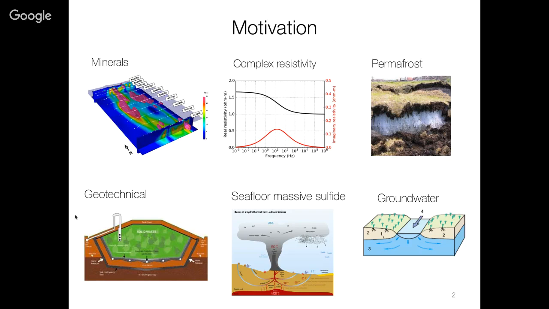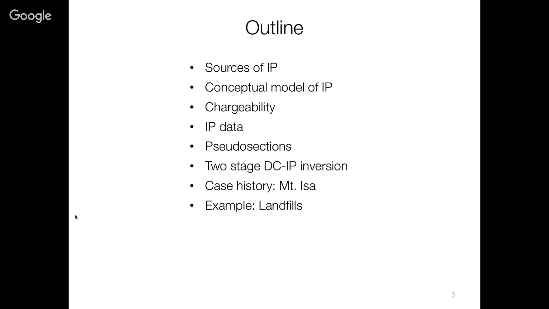And it's all bound up with talking about something called chargeability. So I'm going to talk about sources of IP, and perhaps for people who haven't seen it, having a conceptual model is really good. It just helps ground things a bit. And we're going to talk about IP data, some sections, and I'll show you an example.